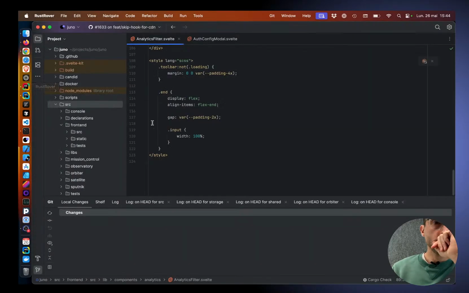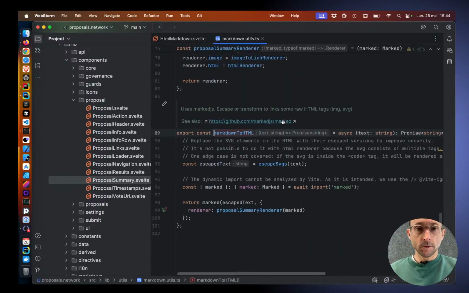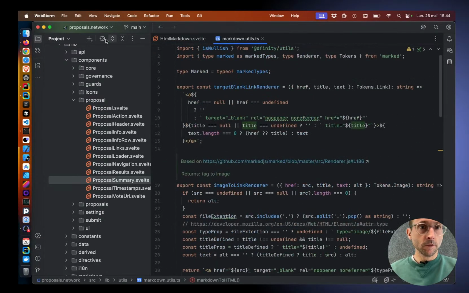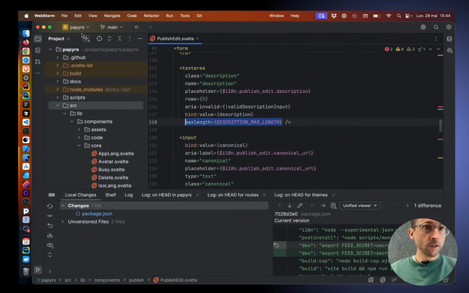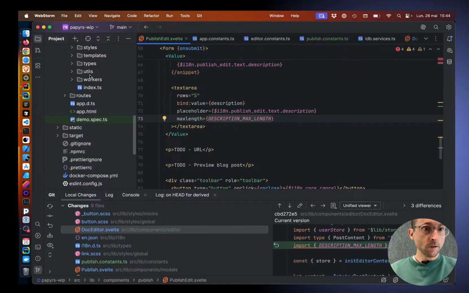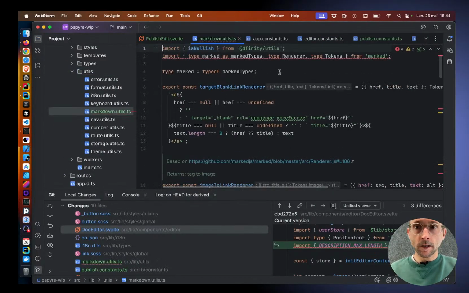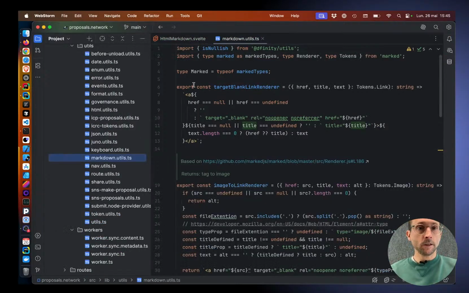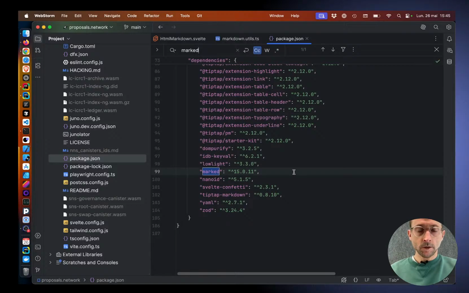So let's steal some code. All right, so we're gonna go full steal stuff. So we're gonna take this markdown util here, and I'll put it in our things here, and I need marked. All right, and what version of marked do I use? 15.